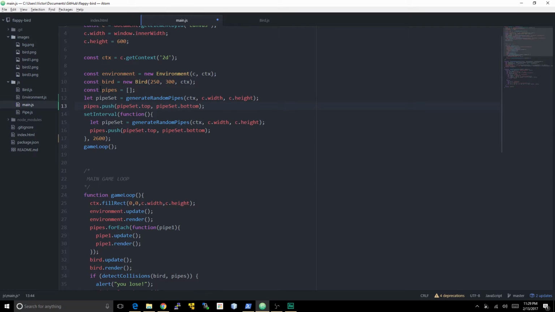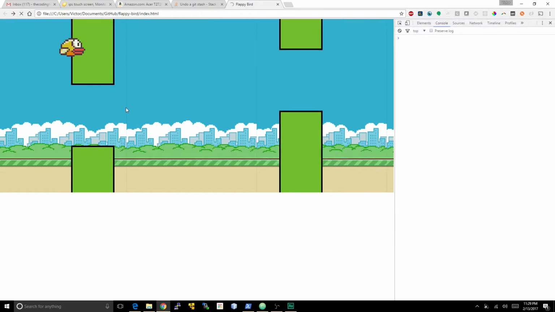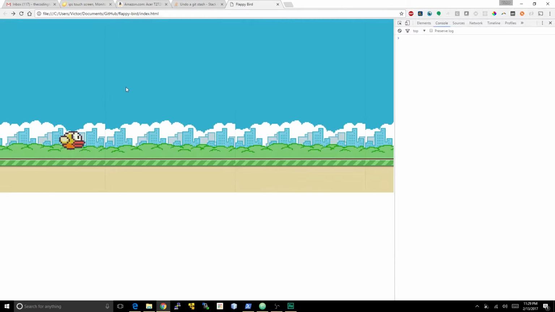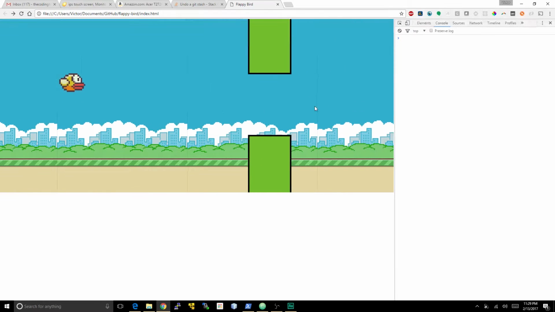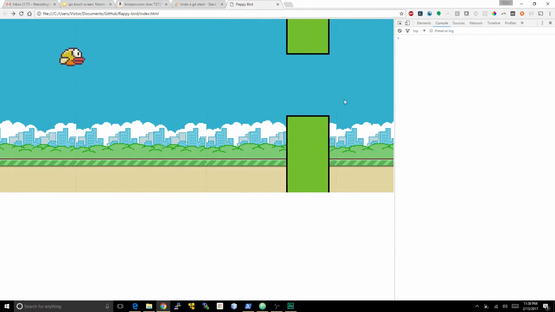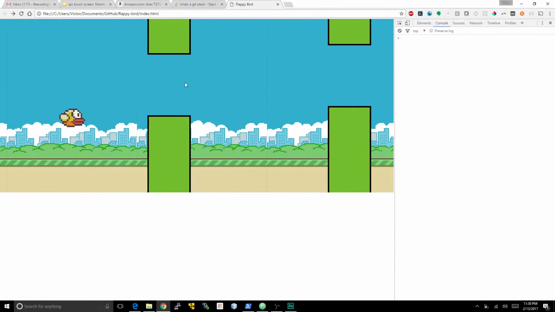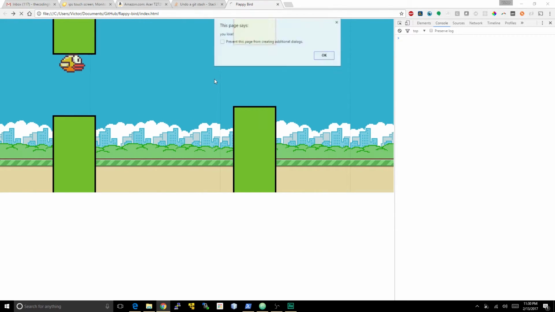So I'm creating the pipes array, generating a random pipe set, pushing it to the pipes array, and then I'm doing a set interval, 2600. That's how I want to fix this issue. There we go. So every time I reload, I have a pipe set coming right away.